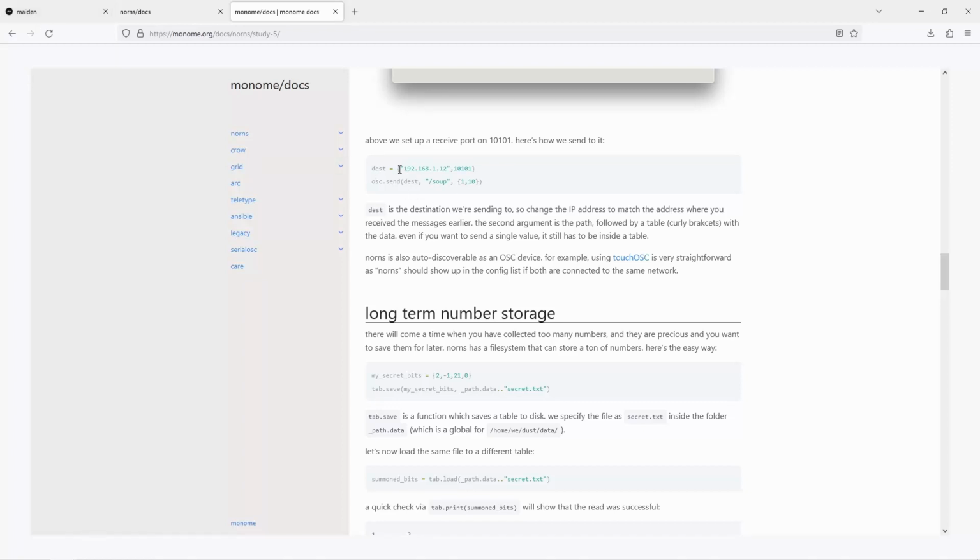So here's our destination, which we've set up as a table. And we've got here the IP address, which is a string because, if we provided this set of digits with all of these periods in between, the norns would not really know what to do with it. And then to the right of that, we've got the port, which is just an integer value. So we're going to set up in our code something that looks just like this, and then we'll be able to use that within our OSC.send function later on in the code.